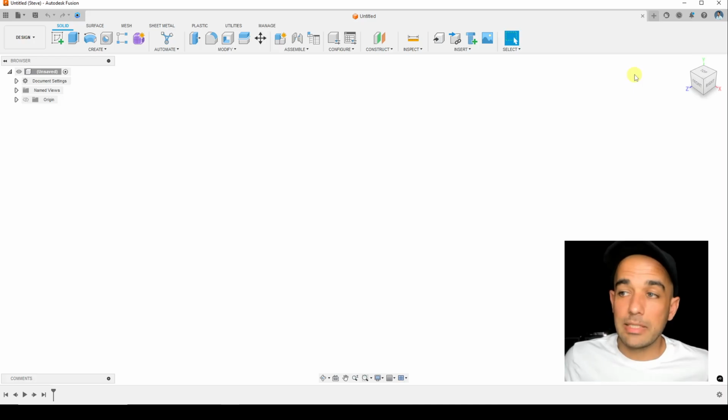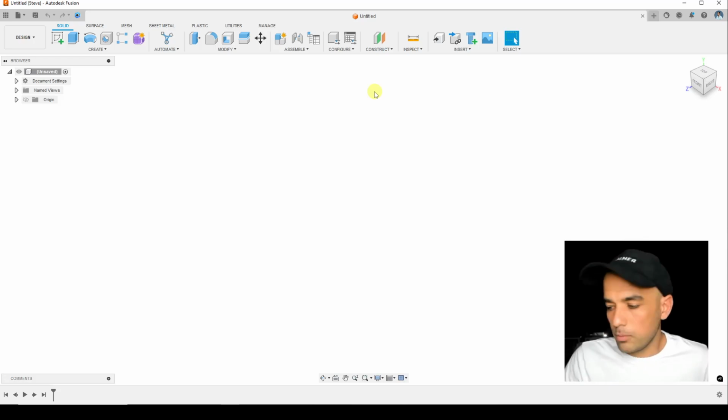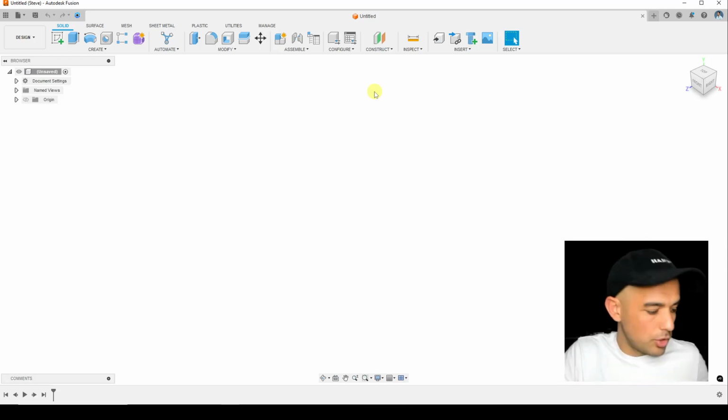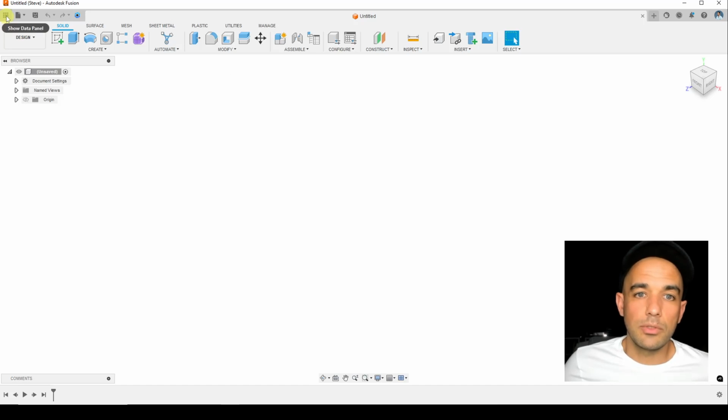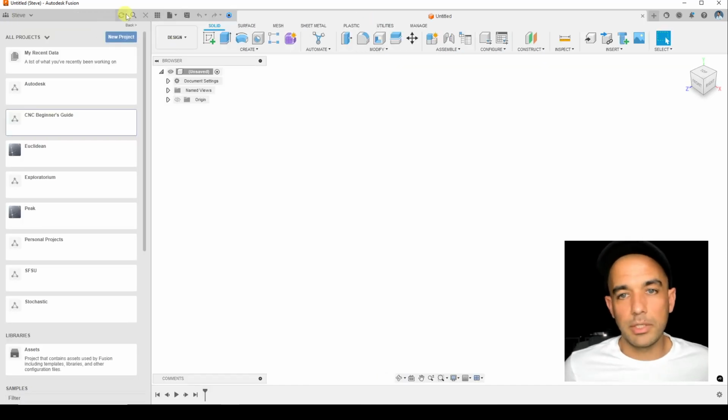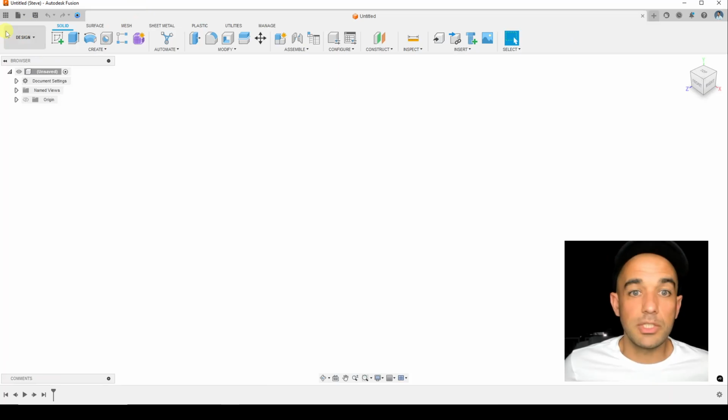One of the really nice things about the fact that it's cloud-based is that it is not computer specific. So you can be working on Fusion on one computer, and you can switch to another computer, and as long as you log into your version of Fusion using your login credentials, all of your files will be accessed from that new computer. So it doesn't need to travel with the computer. It just stays in the cloud.